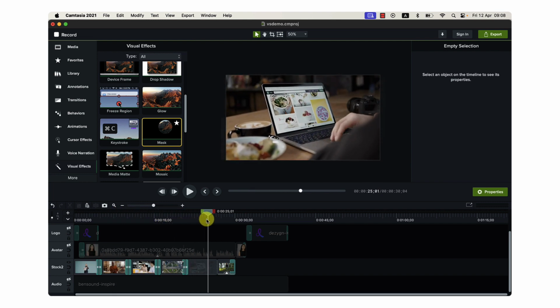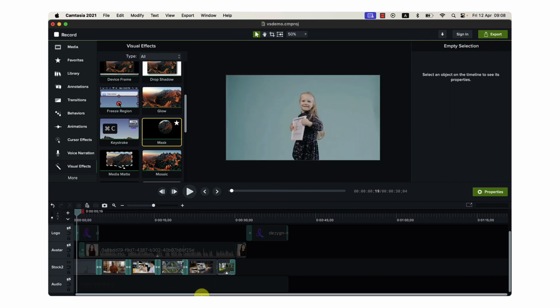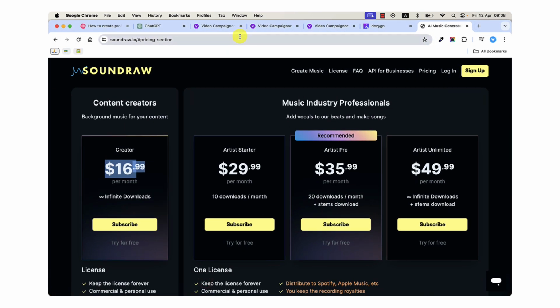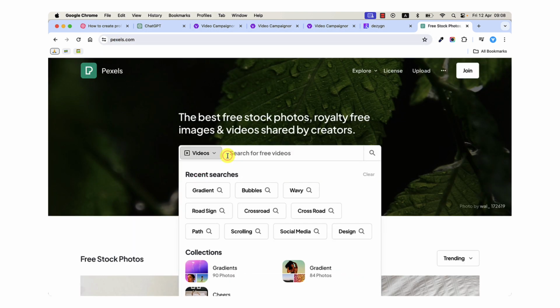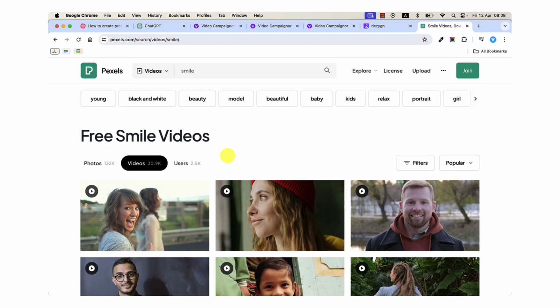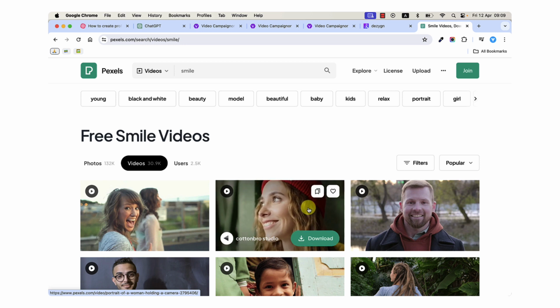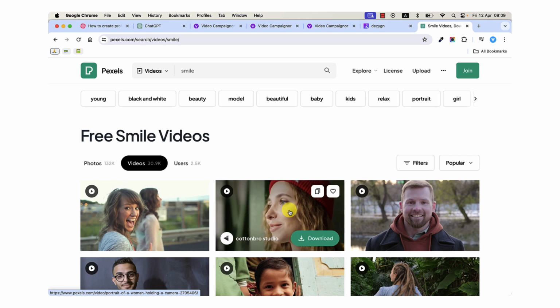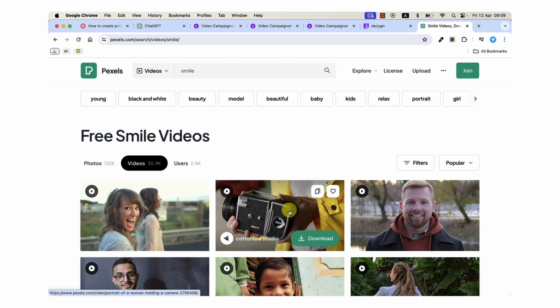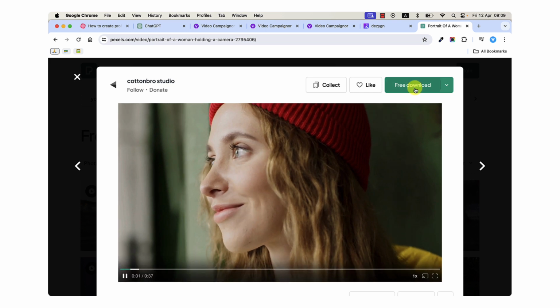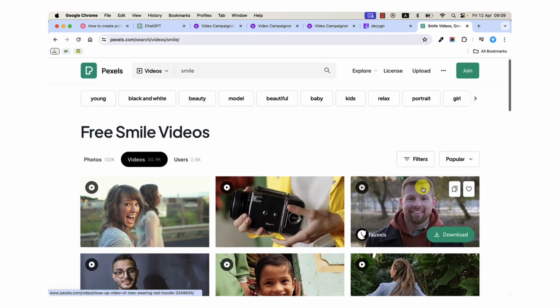Okay, so all of these are from pexels.com. If you're not familiar with it, I'll show it to you now. So pexels.com is a stock image website for free images. They all require attribution, so you will need to attribute them in the footer on your website or below the video or somewhere in the video. Just make sure you attribute the owner. So usually when you download, it will say how to attribute it.